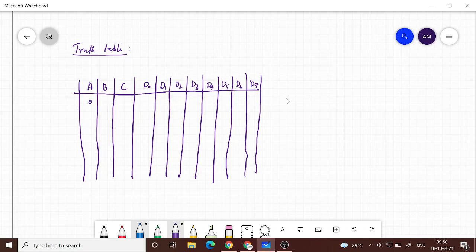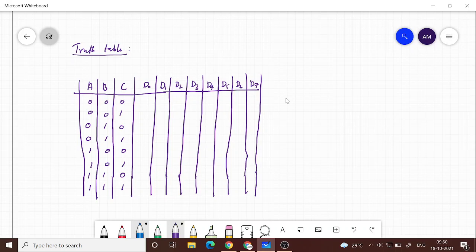So you have 0, 0, 0, 0, 0, 1, 0, 1, 0, 0, 1, 1, 1, 0, 0, 1, 0, 1, 1, 1, 0, 1, 1, 1. So these are the possibilities of the input combination.